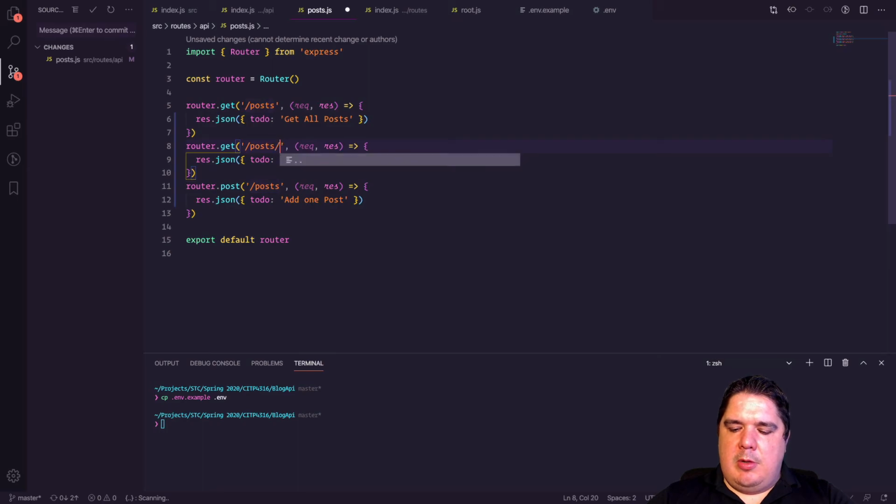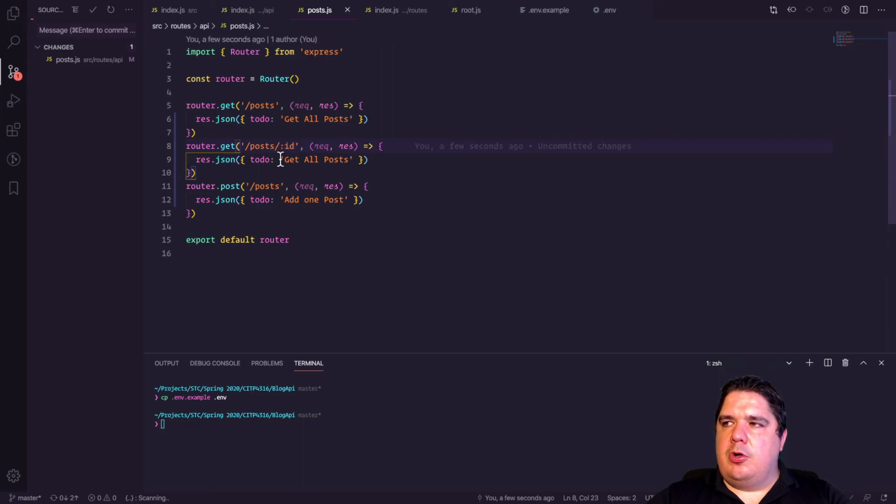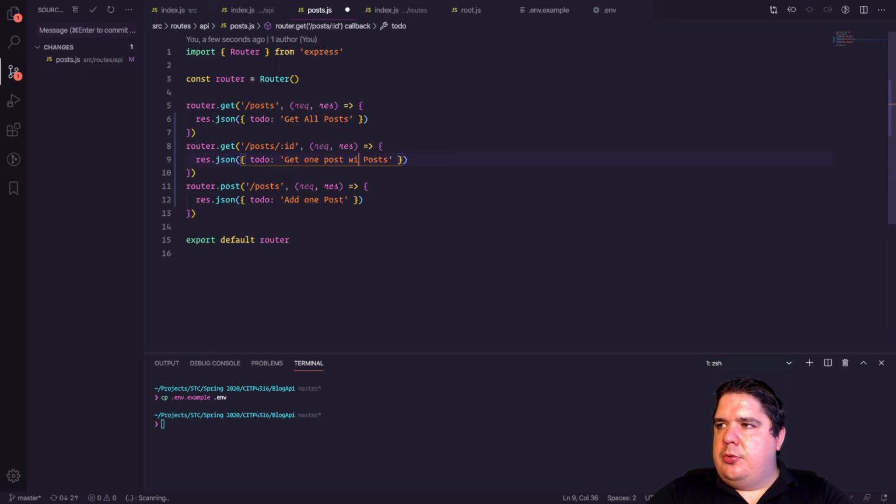and we can actually implement dynamic elements. So I define something after my post forward slash. This should be like the ID of the post. So getting, and this pretty much gets one post with ID, and let's define the ID. Let me remove this.